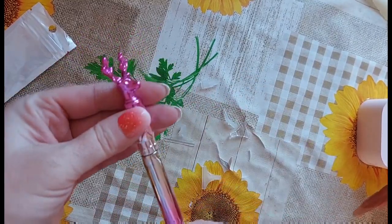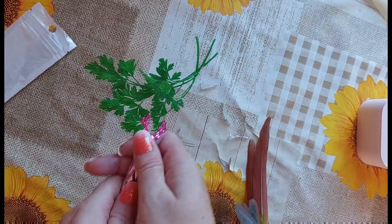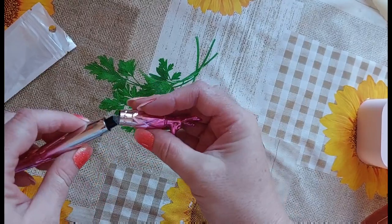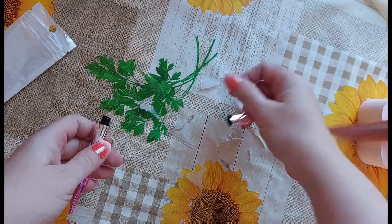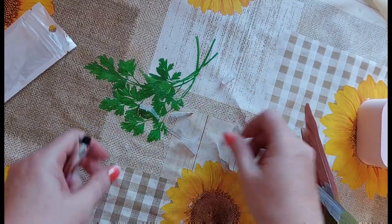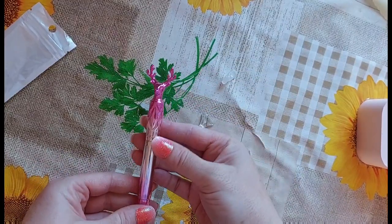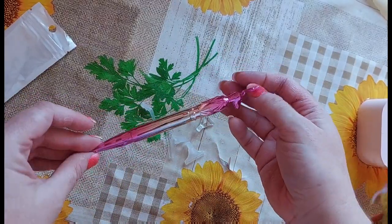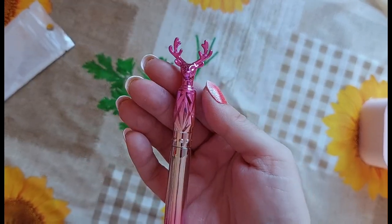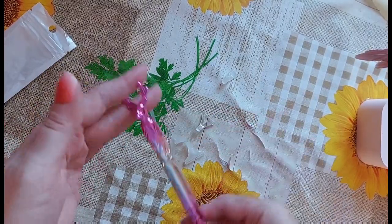With the single placer the lid goes on, but if you had a multi-placer on it the lid wouldn't go on. With the elbow one it won't go on, and the three-placer doesn't fit either. So the only one you can put the lid on properly when you're finished is the single placer. I chose this one because it's a gorgeous pinkish purple color with a cute little deer or reindeer on the top — really really cute.